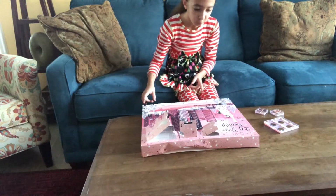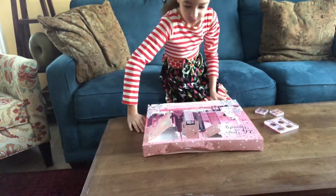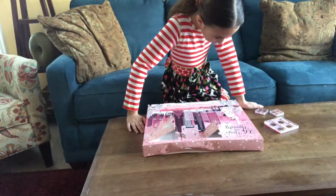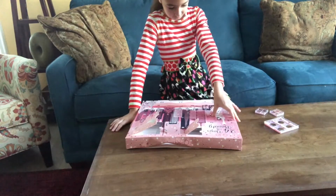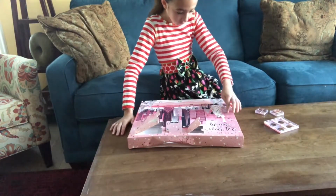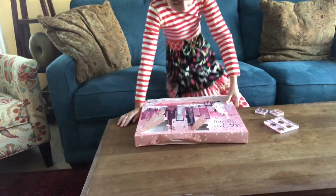We need to find number four. Oh my gosh, where is it? I see five, I see six. Four has to be somewhere near. Oh gosh, I'm not good at this. Oh, there's four. She was literally hidden in plain sight. That was dumb. She was in Lady Liberty. Oh my god, I can't open anything again. What is wrong with me? I feel like I need scissors or something. Why are these so hard to open?